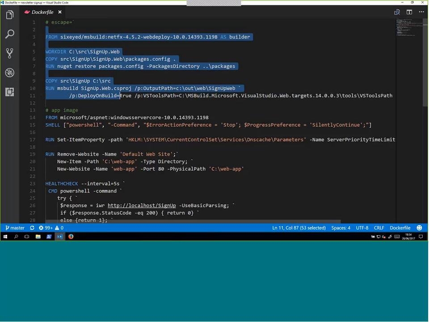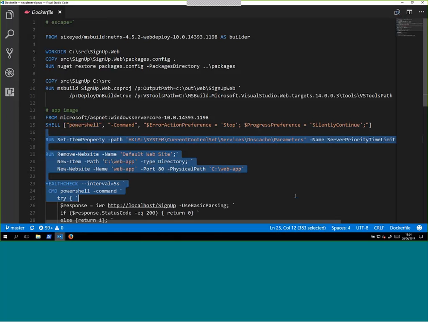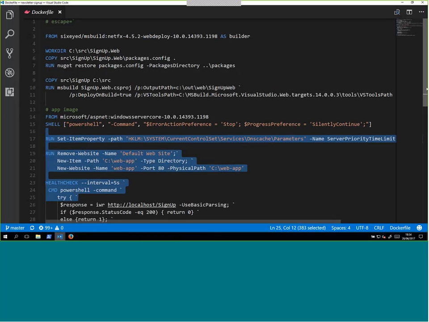So what that means is anyone can compile my application from source without needing to have the right version of Visual Studio or any version of Visual Studio or even .NET. If I've got a completely fresh Windows server with Docker installed, then I can do a docker build using this Dockerfile. And the first thing that server will do is download the MSBuild image, then it will compile my application, and then it will download the ASP.NET image, and it will package up my compiled application from the earlier stage in the Dockerfile.